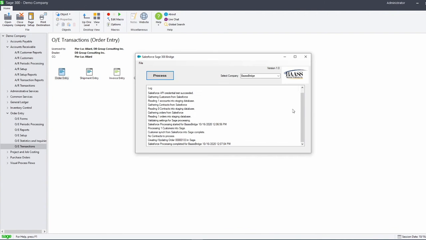So as you know here, we have this application where you have to hit the process button and everything. But we also have a Windows service that we can install on your computer, and it will do the process automatically. So you won't need to hit that process button if you don't need to. So it could be like a daily process that you do, an hourly process to sync the data. But this is how this application works in general.